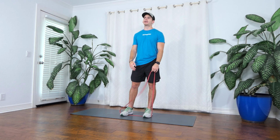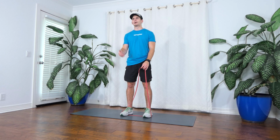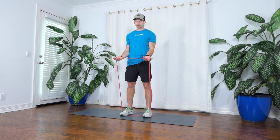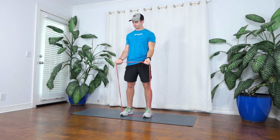Next up, I'm going to show you a supinated bicep curl, which means your palm is going to be up and out the entire time. So you're going to hold the band like you're holding a plate, and you're going to curl up. Same movement, we're going straight up and we're contracting the biceps at the very top of the movement.